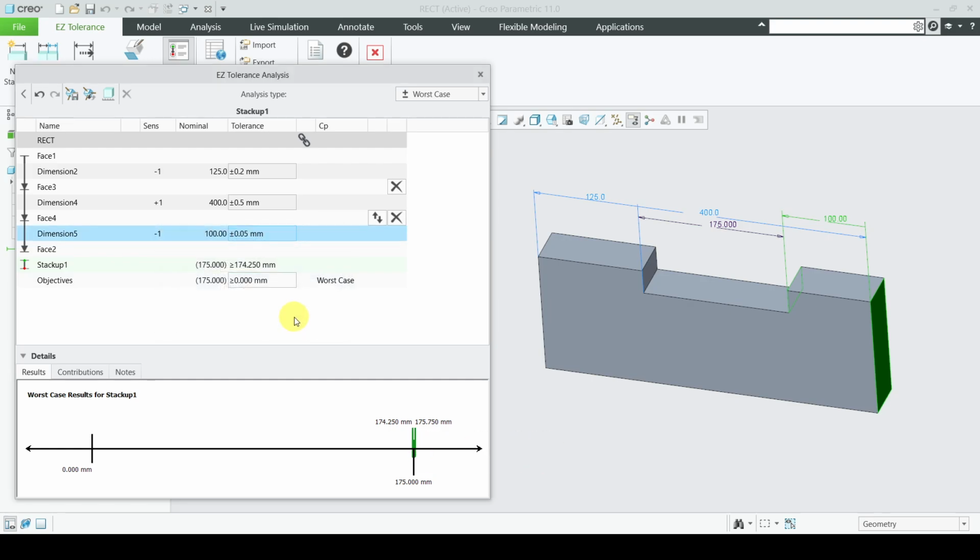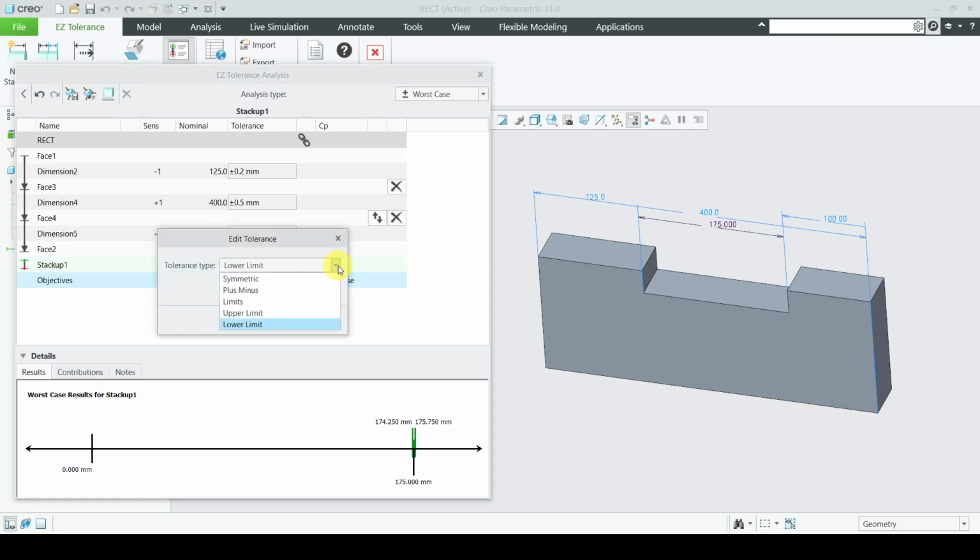Now you can see here that, according to these dimensions and these tolerances, the Stackup has been created to be 174.25. We will look not at the lower limit, but at the symmetric.